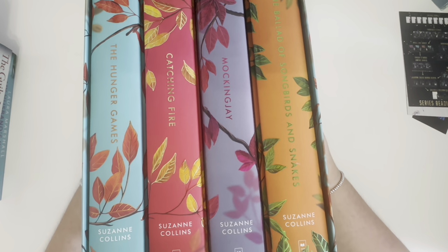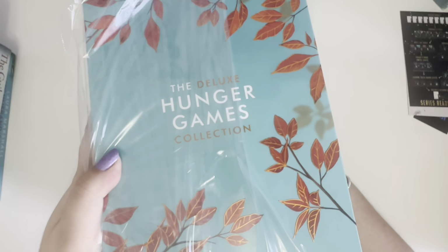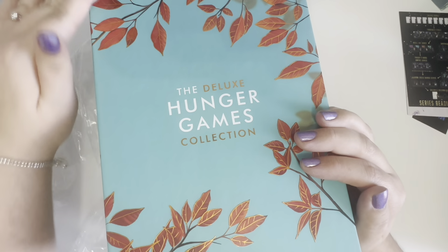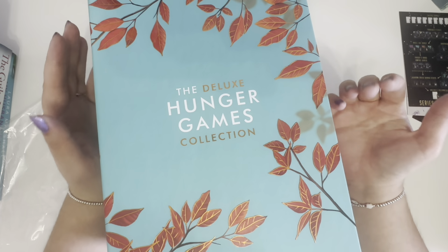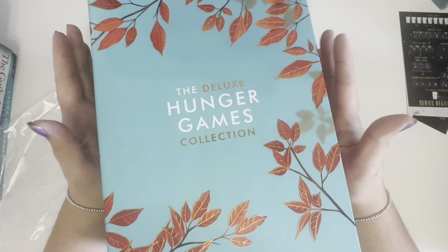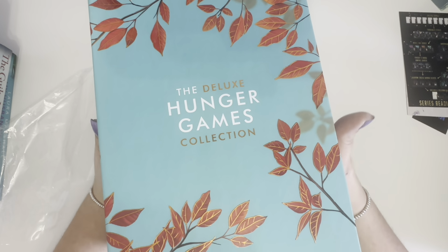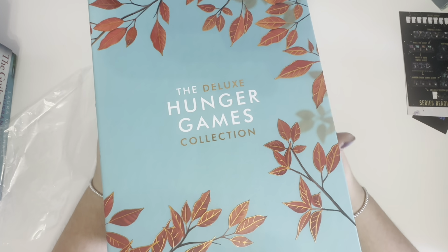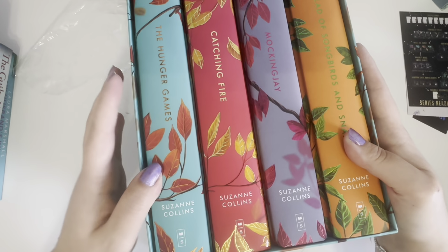I wanted to buy these the first time they came out, and I didn't, and then they'd sold out, and I was absolutely gutted. I actually can't find my original Hunger Games set. I don't know if I lent them to one of my sisters, maybe, whether they'd lent them to me. I have no idea, and I really want those original ones back. I don't want the new ones with the colourful spines. I had the ones with the black spines and just the emblems on. So I was on the lookout for them, and then these came about, and they're just so stunning.